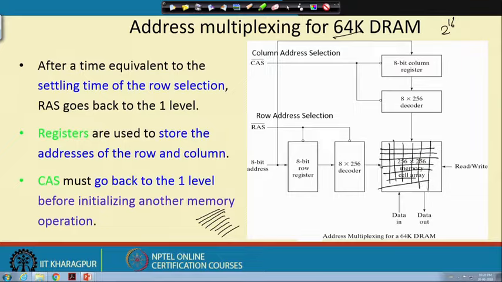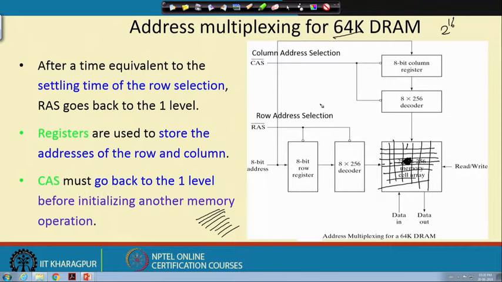Once the row has been selected, we select a particular column, and ultimately this location gets selected. This location may be an 8 bit, 16 bit or 64 bit location, depending on the word size of the memory, but this particular memory cell will get selected.